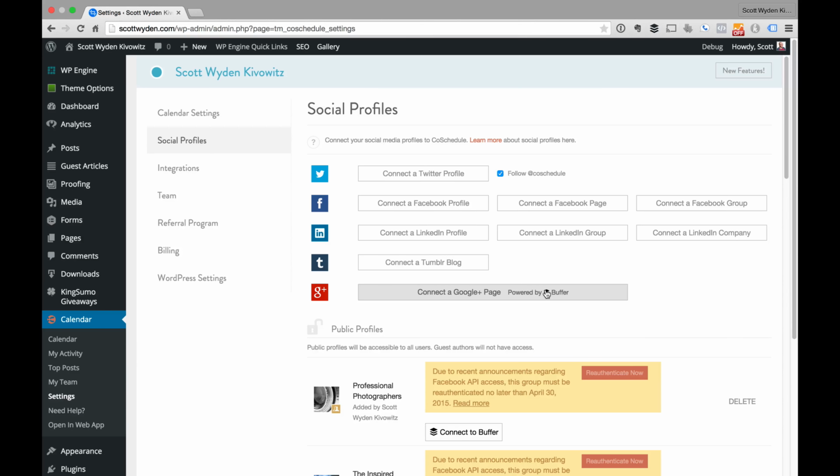If you do connect Buffer, you can use Buffer for other things as well. So if you don't want to connect directly to Facebook, LinkedIn or Twitter, you can do it through Buffer as well. So as you can see, you can connect to a bunch of different types of profiles. You cannot connect to a Google Plus profile yet, only a Google Plus page. But you never know what the future holds, what Google is going to do with Google Plus.